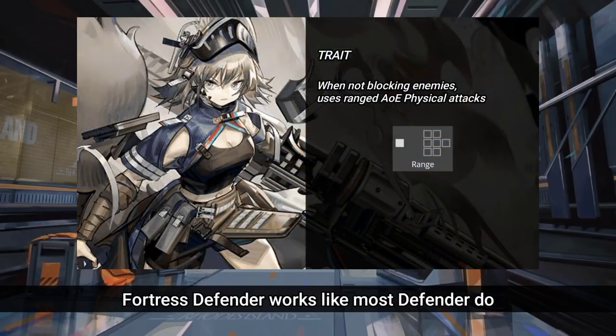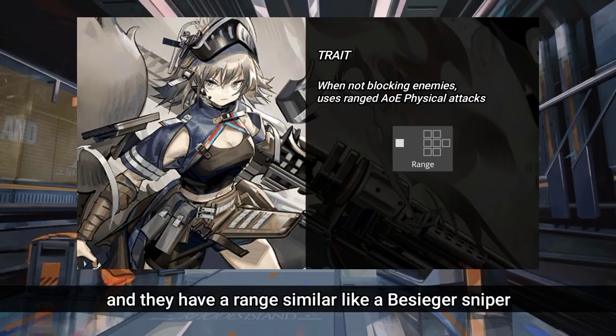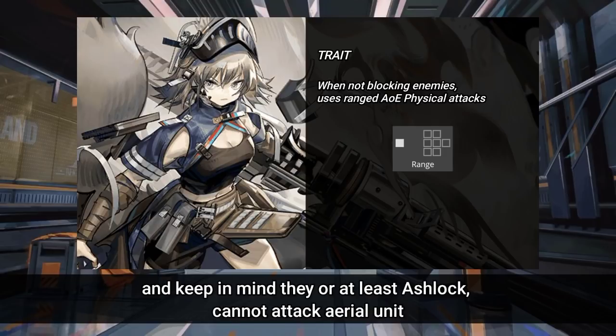Fortress defenders work like most defenders do. But whenever they're not blocking, they will fire an AoE physical attack, like an artillery sniper. And they have a range similar to a besieger sniper, making them the melee unit with the longest range. But their attacking tile is quite small, so deploy them carefully. And keep in mind they, or at least Ashlock, cannot attack aerial units.